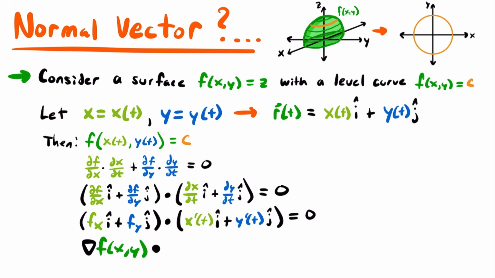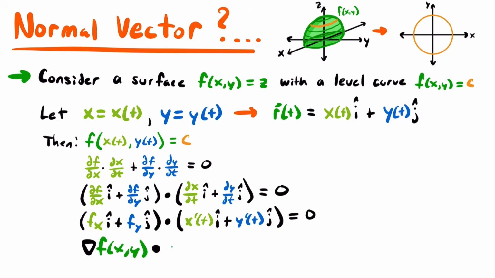This vector function had x and y components of x of t and y of t, and this vector, which would be a vector function, has an x and y component of the same functions, but their derivatives. And so this vector right here is just the derivative of this vector function. Because remember, when you take the derivative of a vector function, you take a derivative of each component individually. So the derivative of r of t would be x prime of t times i plus y prime of t times j, the exact vector we have right here.